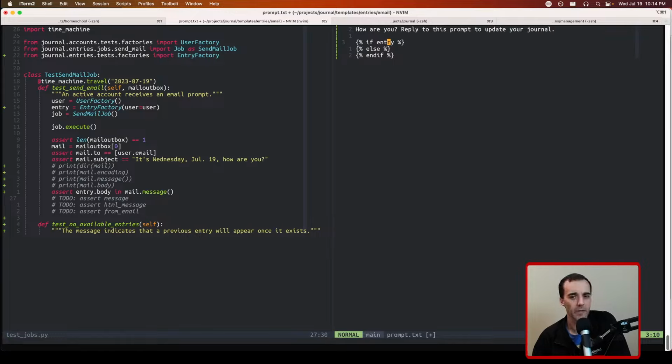But one of the things that I haven't liked is that in the body of this email, when it tells you, here's your previous entry, it just lists the date. And I have found after doing this for many years, you kind of want to know more than the date. Sorry, it lists the date and the body you wrote, the actual thing in the entry, but it doesn't list the day. This is a quality of life improvement that I reported to this service, and they never corrected it.